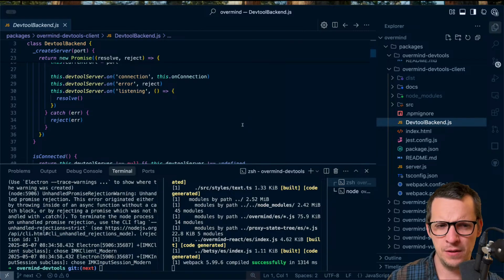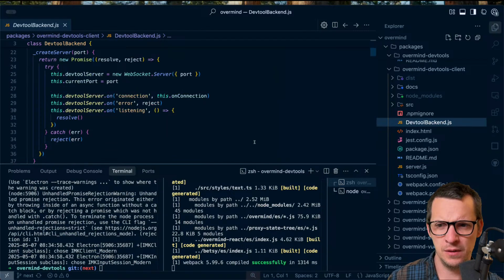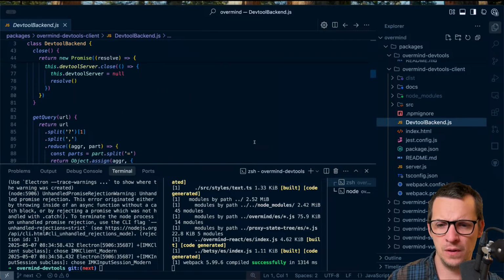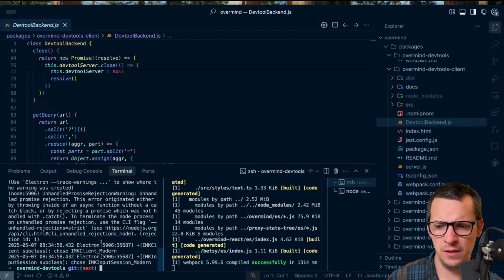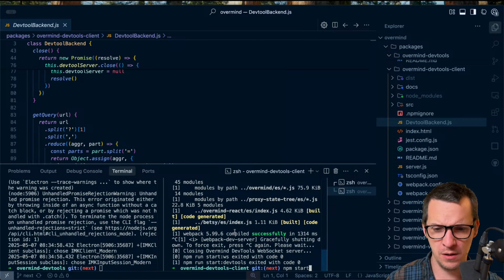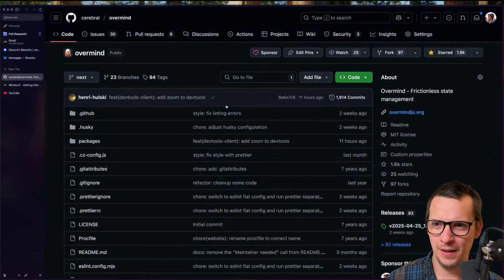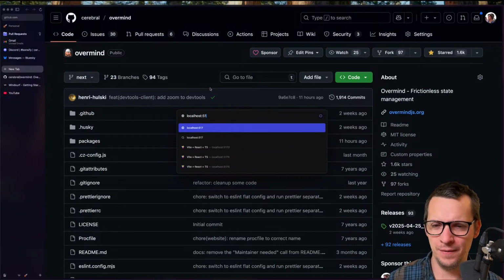Oh, is this something to work on the DevTools without actually running the client? Oh, is this something very smart? Let's check it. So if I open, because I don't think I built this.